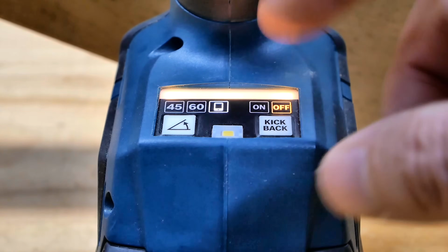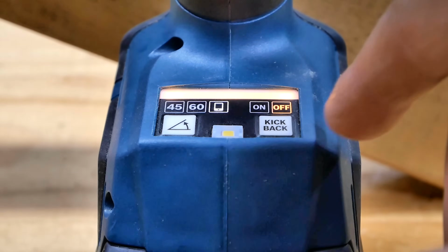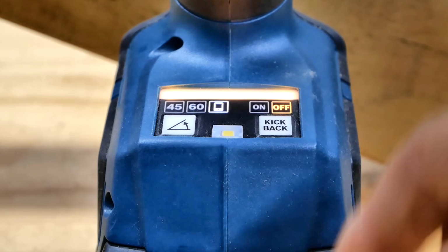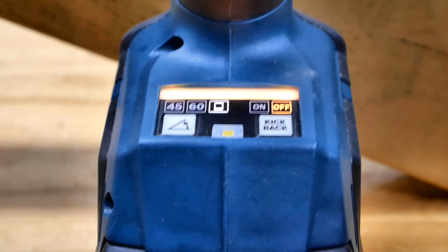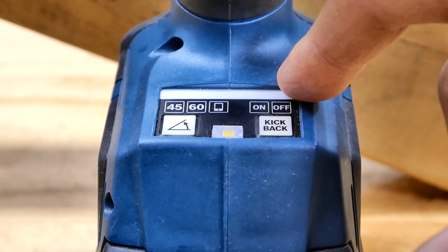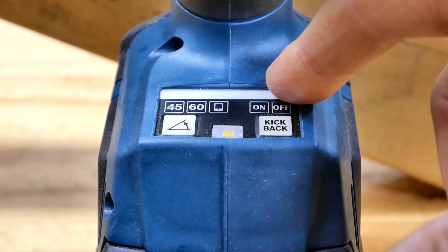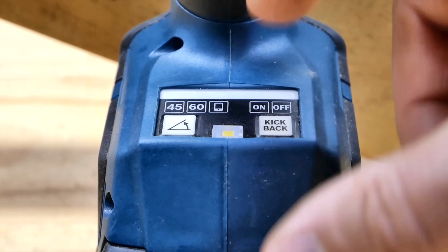If you leave the tool for about 5 minutes, it'll go back to kickback being on. The default is kickback on. You remove the battery, it'll go back to green, kickback on. So you need to turn that off if you want to turn it off. Otherwise, it's always on. Now that orange light also comes on if the battery is getting low, and if the temperature of the tool or the battery is getting a bit high, and it'll turn red if you're overloading the tool too much and the tool or the battery is overheating.